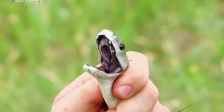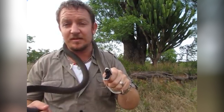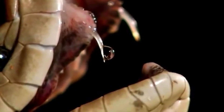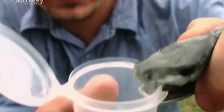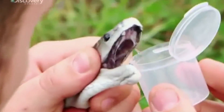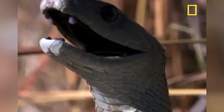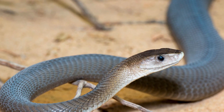When threatened, the black mamba's response is highly aggressive — it will spread its neck flap, open its mouth, and begin to hiss. It can strike from several feet away and will usually bite multiple times in quick succession, injecting venom through its fangs each time. The neurotoxins are so powerful that effects are felt within 10 minutes. Symptoms may include droopy eyelids, shortness of breath, drowsiness, and paralysis, and will likely lead to death if antivenom isn't administered soon after the attack. They are quite rightfully one of the most feared snakes in the world.